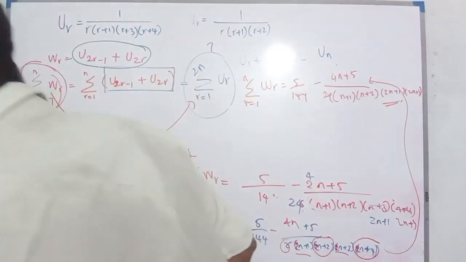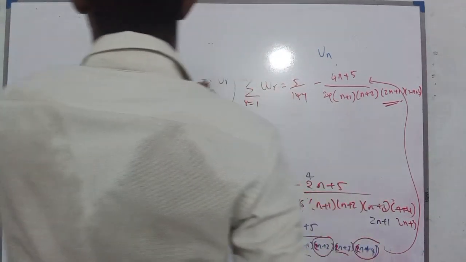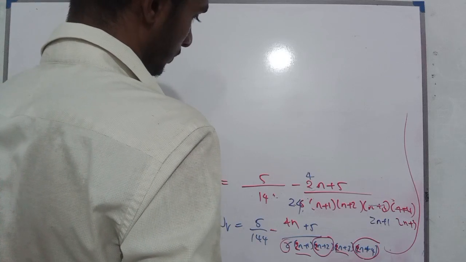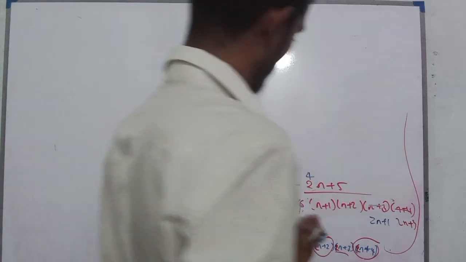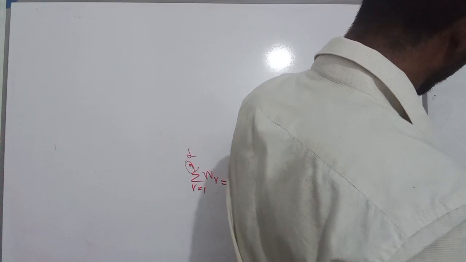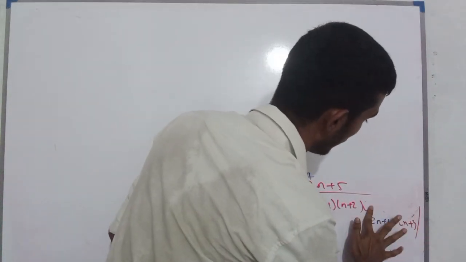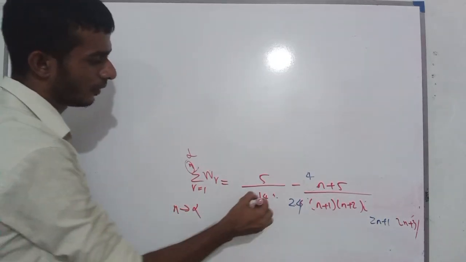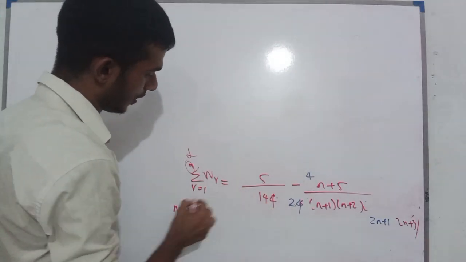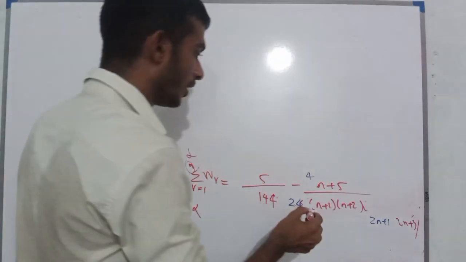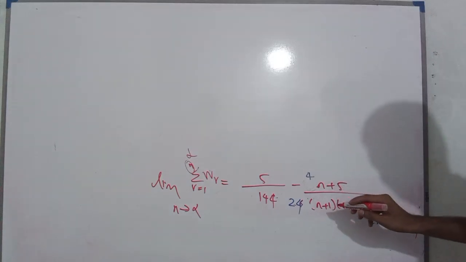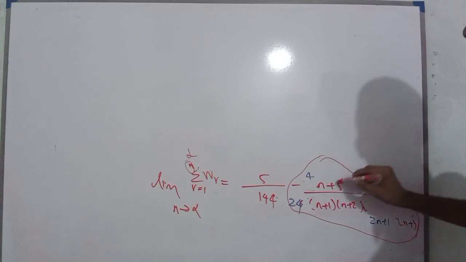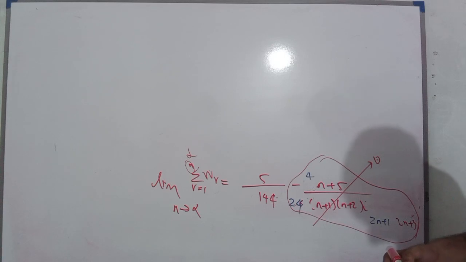Now how we can write the answer for that part is, let me erase all these things. Okay, so we can just keep this. Here 2n plus 1 and 2n plus 3, here 24 and here 4. Now when n tends to infinity, here 5/144. Apparently they have told that it converges. We have to show that it converges. Definitely this fraction will be 0. So how can we identify that it is equal to 0?